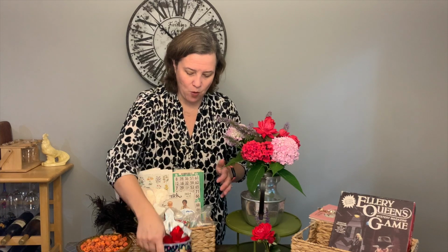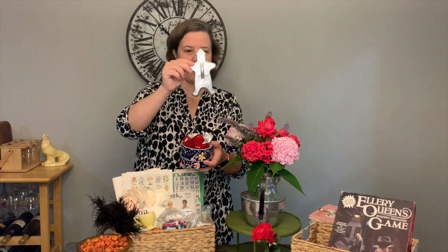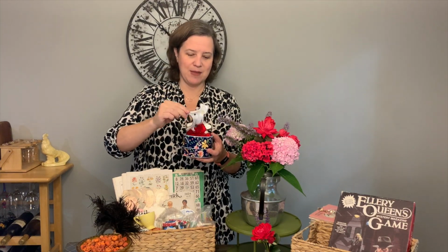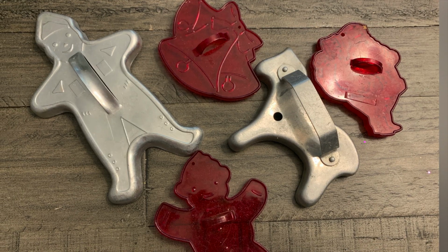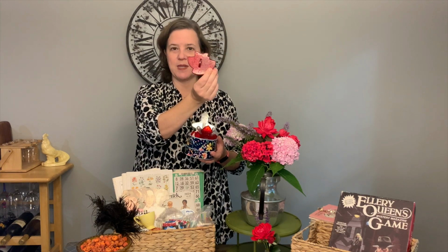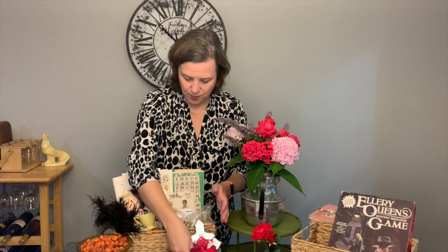Found a bunch of old cookie cutters. So I always love, I've seen this guy quite a bit, a good gingerbread cookie, as well as a little horse. Love the horses. And then the cute little red ones. I don't think that these are as old, but sometimes they're cool. And one of these days I'm going to figure out a way to do some fun light up stuff with those. And then a little Santa that's down in there too.